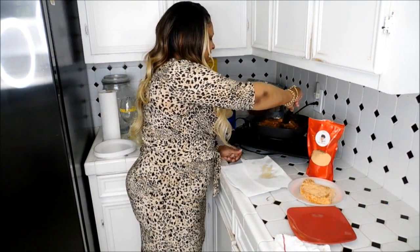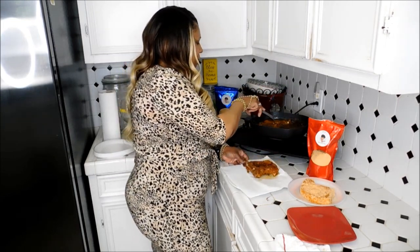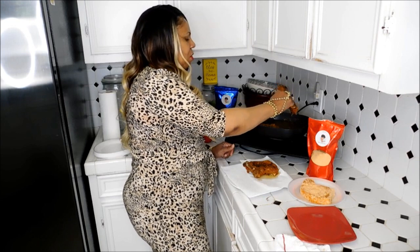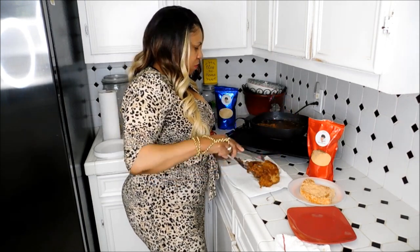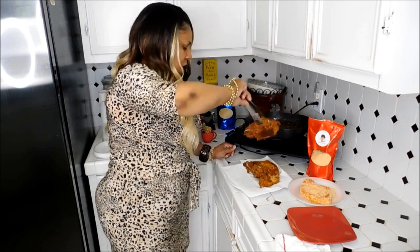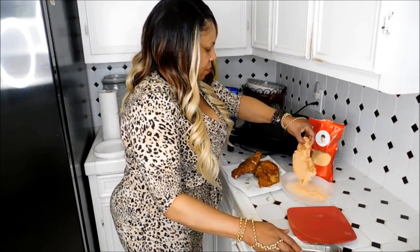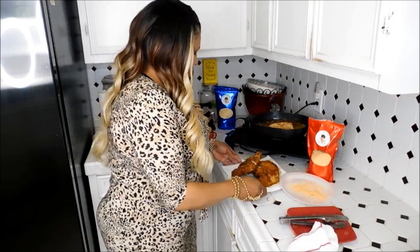Let's drain it. Hopefully they're done. I'm just playing. They should be. Gonna sit it on the paper so it can drain the excess grease off of the hot chops. Thick cut, center cut, hot chops. Yes, baby. Gonna drop that, put this last one in. Look at that. Look at that, y'all.